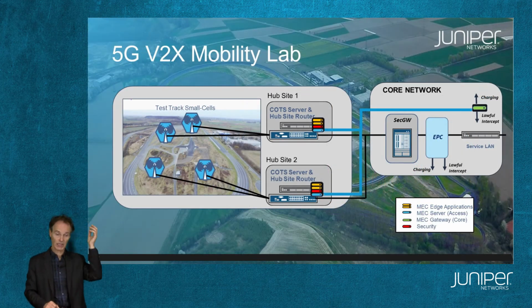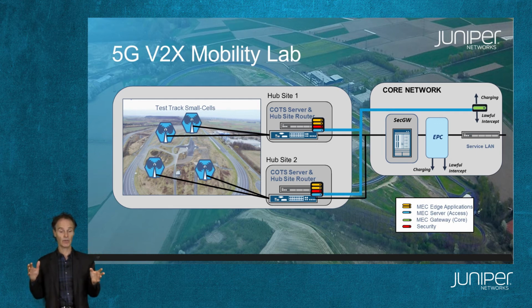One example of this is a project we're doing in Germany. This is a V2X, vehicle to anything, lab that the German government initiated. It's a very large test track with all kinds of intersections and buildings and so on in the middle, trying to simulate what it would take for automated cars to travel around the city. And the point is that you have a lot of small base stations, right? Small cells, and they are connected to the cars, connected to the roadside infrastructure, and continuously talking to all these devices.